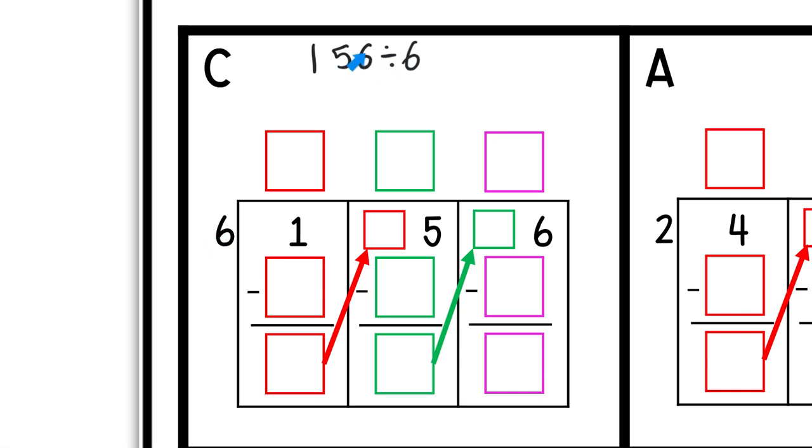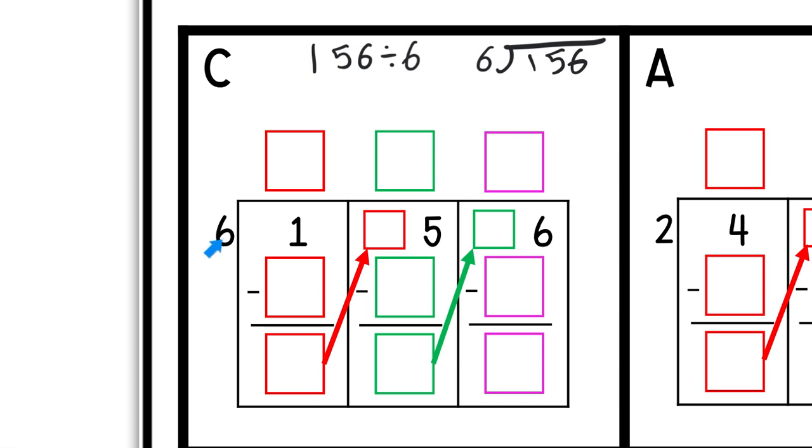Oftentimes we see it written like this. Regularly we see it written like this, but we're going to be doing box division today. And I love all of the colors because the colors help you find the numbers, and you have to ask yourself to do 3 things. How many fit, multiply, and subtract. And if you do it 3 times, since there's 3 boxes, you'll have your answer. So let's give it a try.